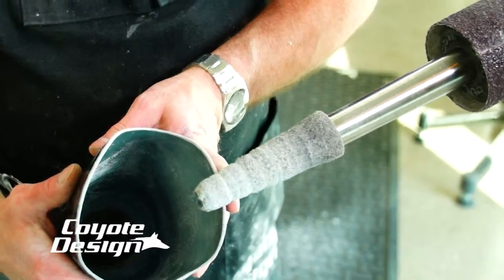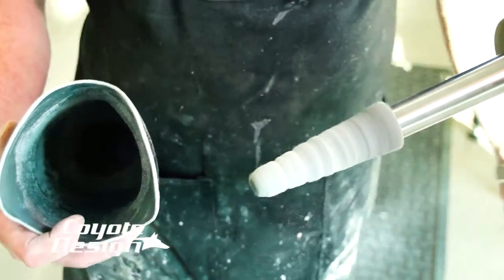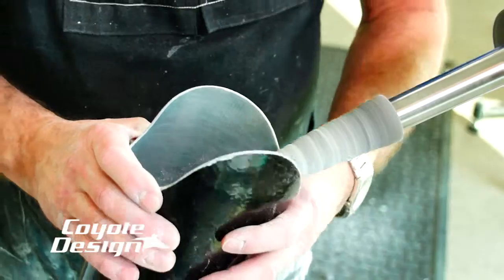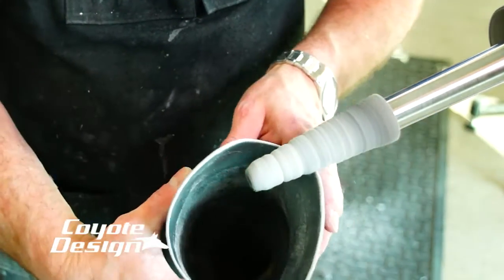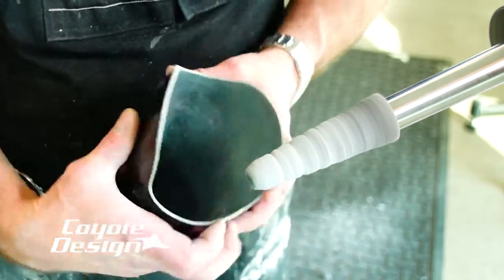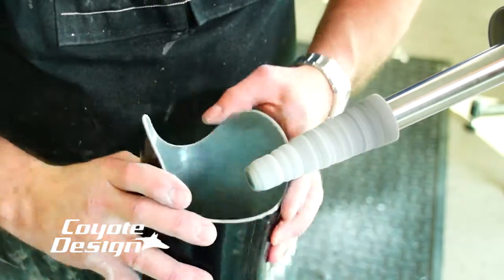Now we're going to get to our Blue Scotch-Brite Cone. As you can see, it's pretty well used and it's been run on high speed a lot, which has put a lot of grooves in it. If you run it on slow and polish inside out, just like when you sand, you can avoid grooving it up and your cone will last twice as long. Same thing with the Tycro wheel when you're using it on plastic — you have to get your angle correct so you don't groove your wheel.